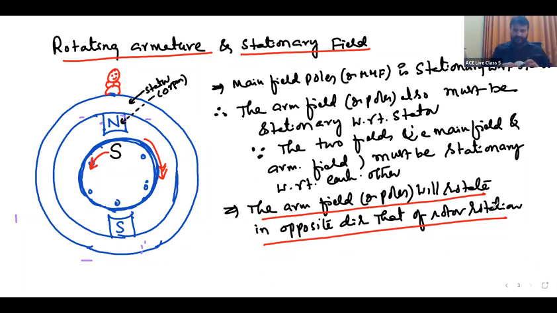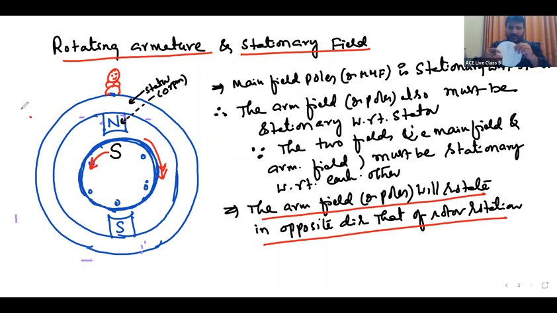Clear? For example, listen to me. This is the rotor, dear students. The stator poles are here. You have to understand, the north pole is here. This is a rotor, but the north pole is here. But here, which pole is forming? South pole is forming. On that, north pole must be there. Both must be one under the other.